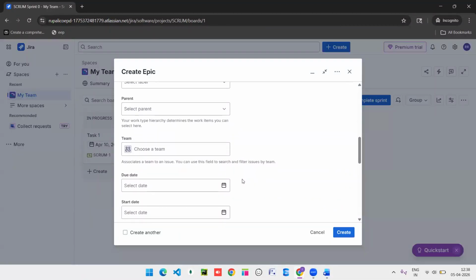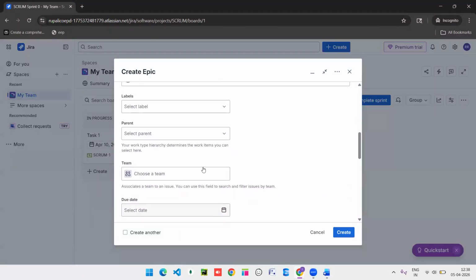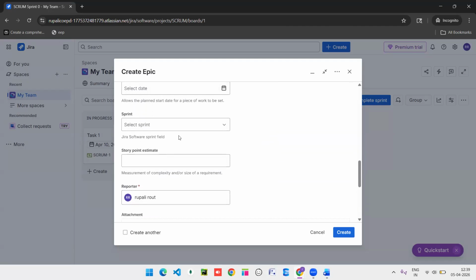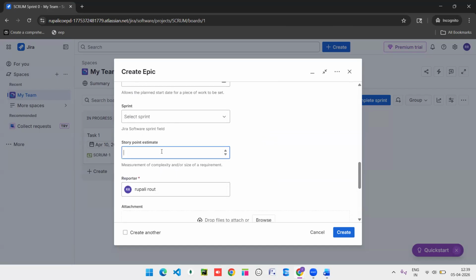And here you can see the parent. Whenever we create a user story, we will connect it with the parent. I will show you. And the story point estimation for the registration process, how much effort it will take.